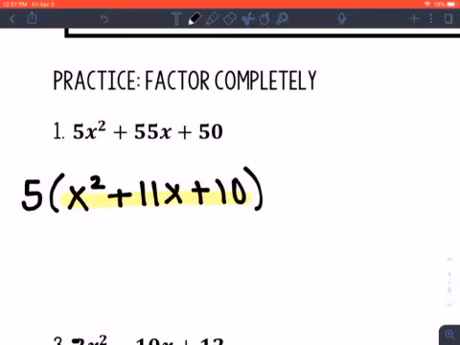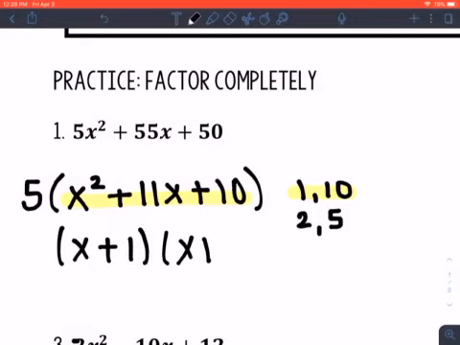We have x squared plus 11x plus 10. We want to think of a combination of two numbers that are going to multiply to a positive 10 that are going to add to that middle number of the 11. So our first step off to the side is to think of two numbers that are going to multiply to 10. So we can come up with 1 and 10 and 2 and 5. Now between these sets, we want to figure out which combination is going to add to a positive 11. So hopefully we see that combination is 1 and 10.